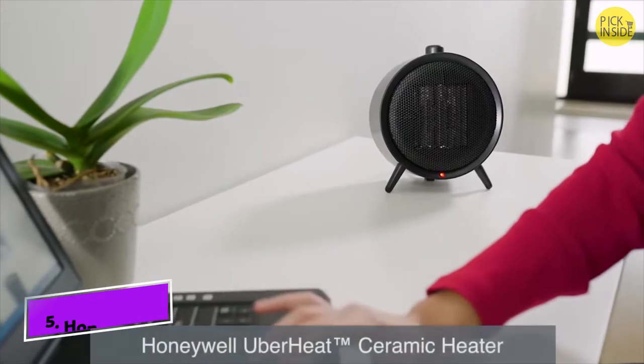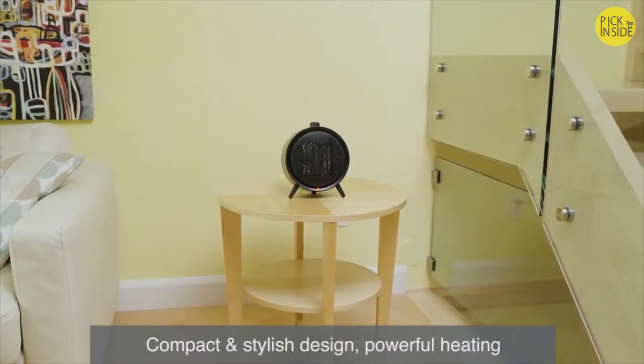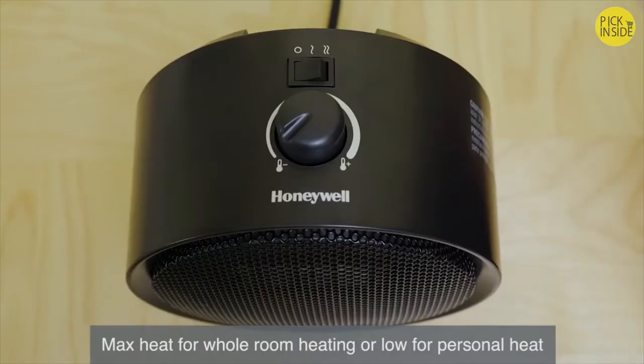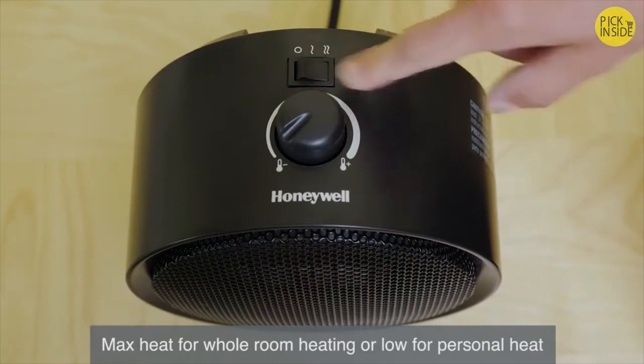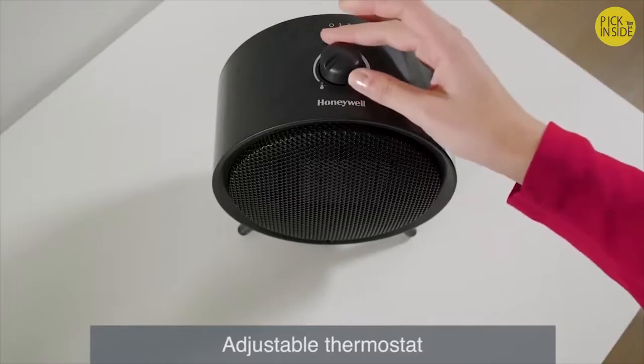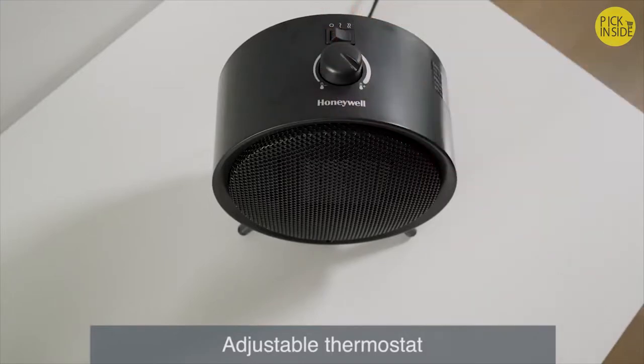Presenting the Honeywell UberHeat Ceramic Heater. This compact unit provides up to 1,500 watts of powerful ceramic heating in a modern, stylish design. With two heat settings, it's easy to choose between max heat for whole room heating or choose the low setting for more personal heating. An adjustable thermostat provides a fast, easy way to help control the heat in your indoor space.